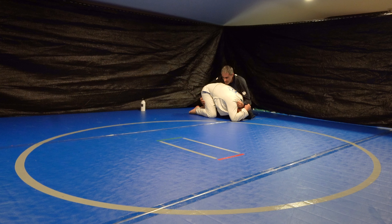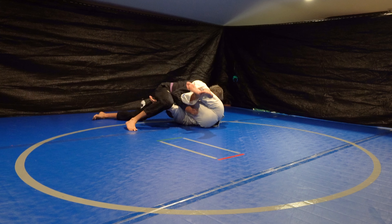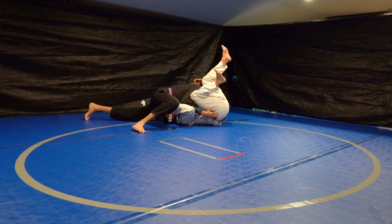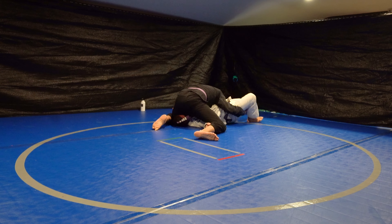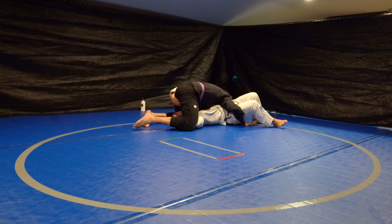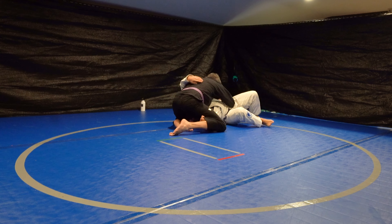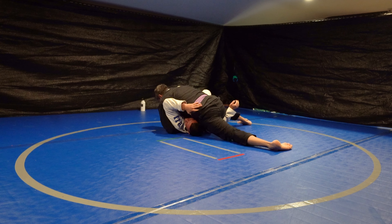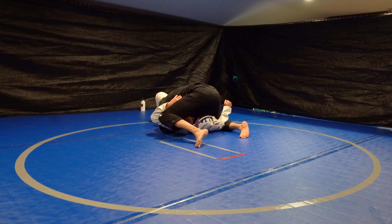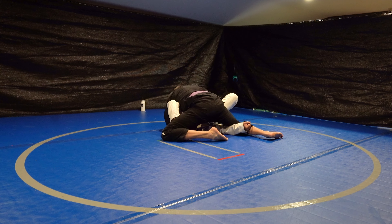He's super strong, so I have his collar with my left hand. I let him roll, and when he rolled I went right to a knee cut pass. I replaced my knee with my hand — my knee was holding his hip back. I don't want him to get his legs back into the equation. As strong as he is, with his right hand he still can't bench press me off with one arm, which is what he's trying to do. It's not impossible but super inefficient, and it leads to muscle fatigue, gassing, and heavy breathing.